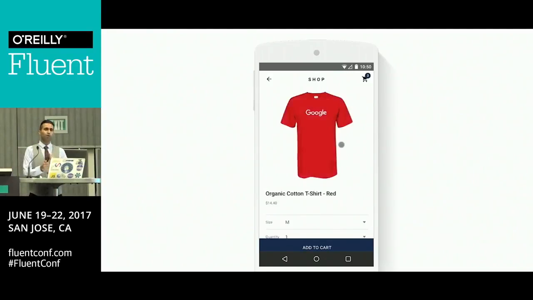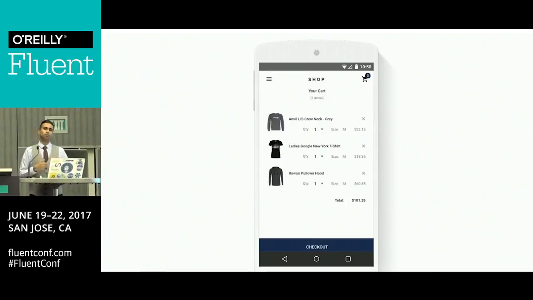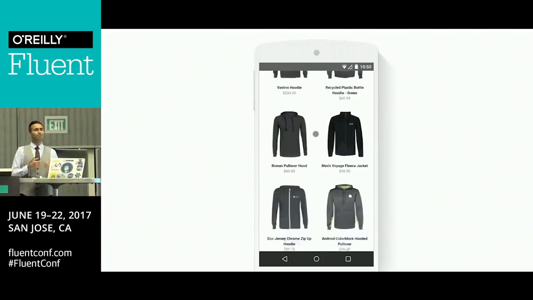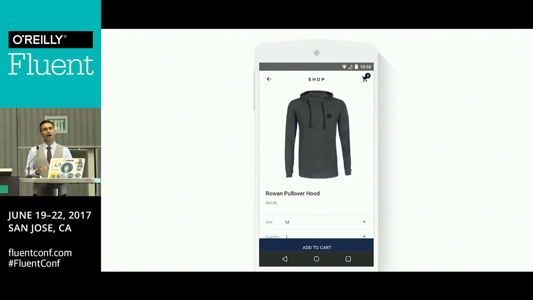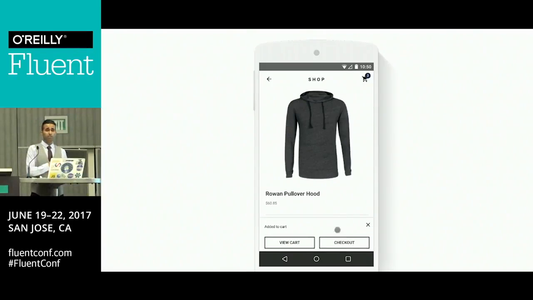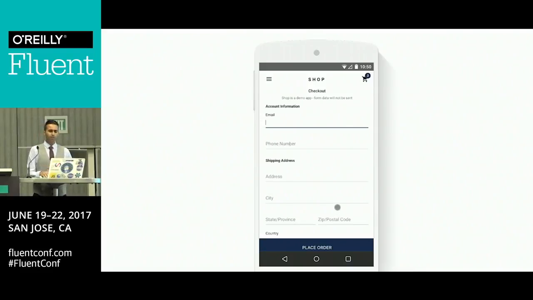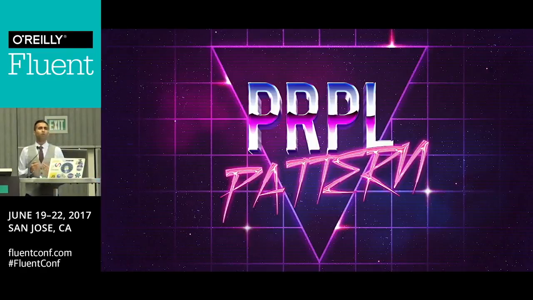So as we go through the shopping experience, making sure that things like the product pages have got their resources prefetched in advance. And it also takes advantage of things like offline caching so that you're able to offer your users an instant loading experience when they come back for repeat visits. The way that Shop accomplishes this, and this is on average mobile hardware over 3G, by the way, is using a pattern we call PRPL.